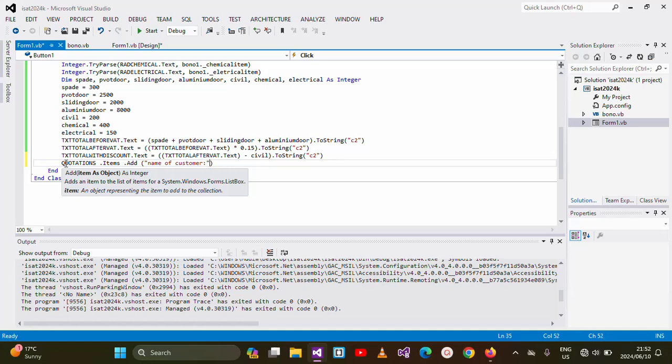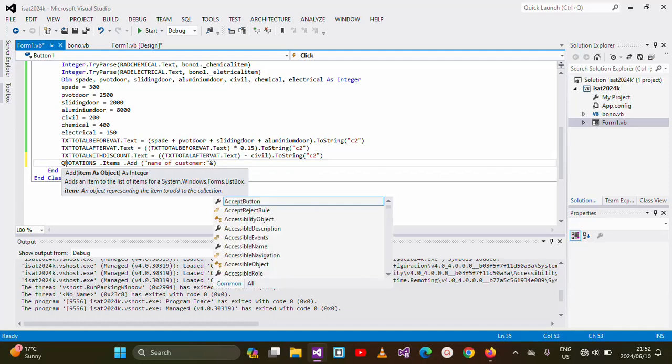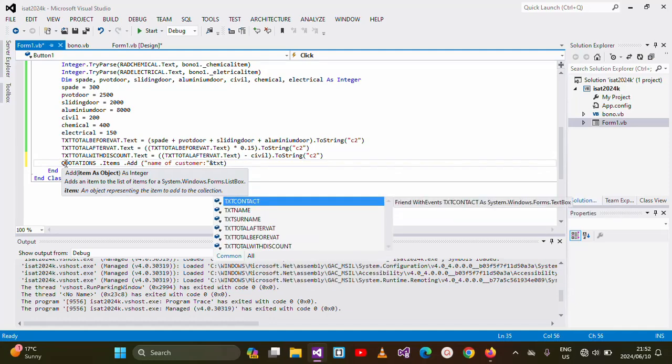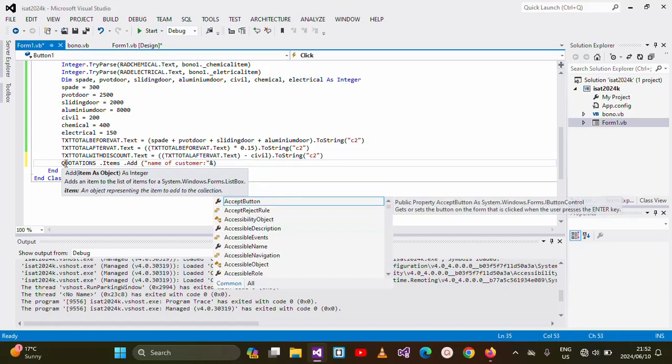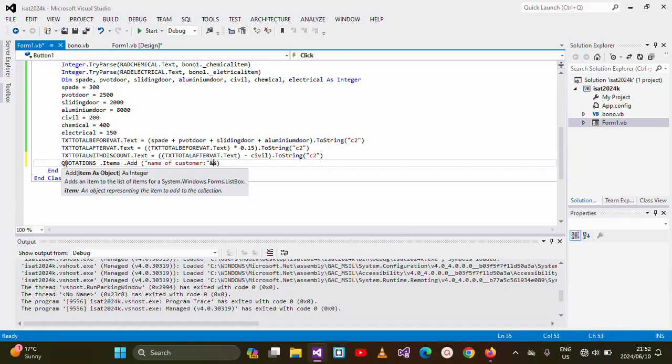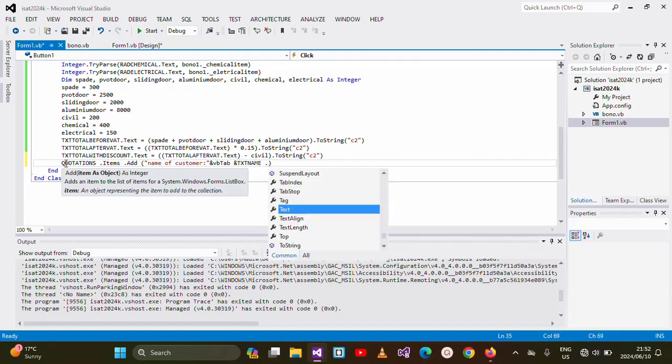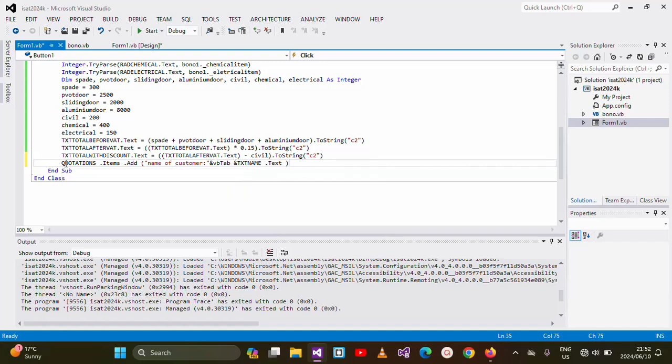The name of customer, it's gonna take it from the text box. It won't come unless I put this. Yes, check. And then we should have a space between the name of the customer and this one. So how do we put a space in Visual Basic? We use what we call vbTab. Then it will give us a space. So let's say txt name dot. There you go.